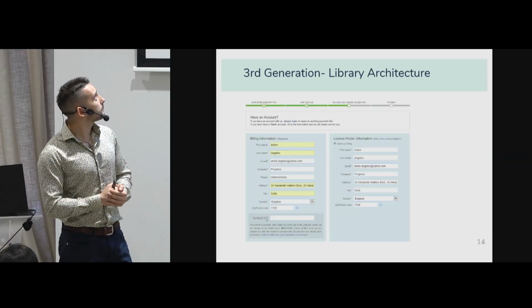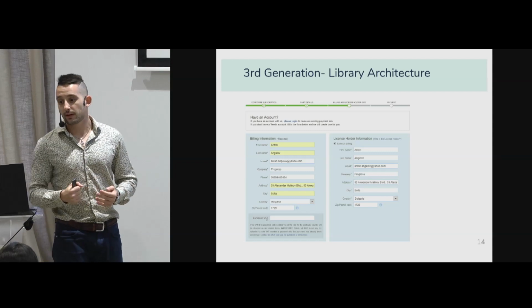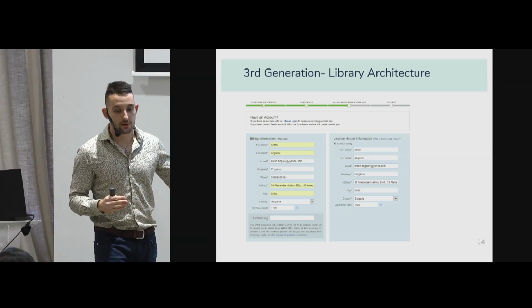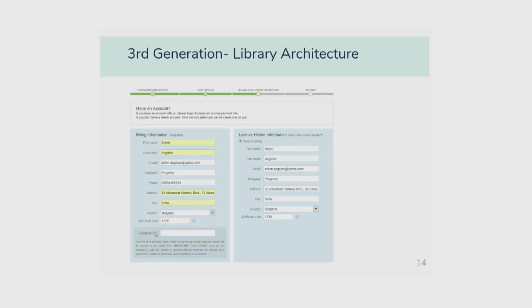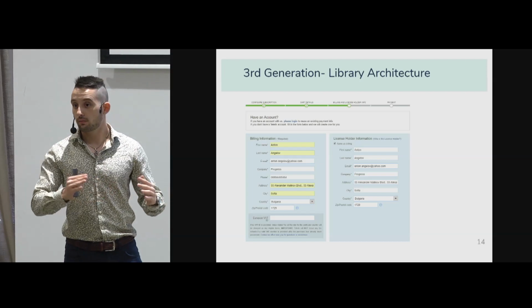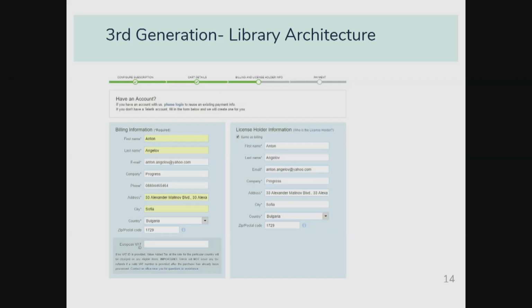So the third generation is called library architecture frameworks. They are built on top of the modular frameworks, but add some advantages like a higher abstraction level. And the difference here is that instead of using modules, our application is divided into common methods based on use cases, business use cases. Now I'll give you an example.